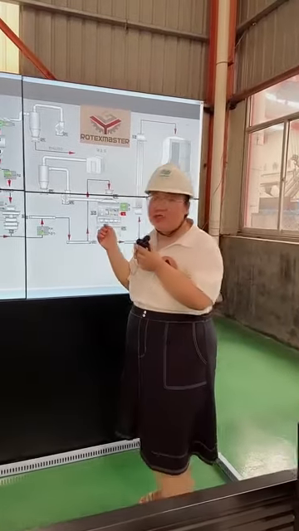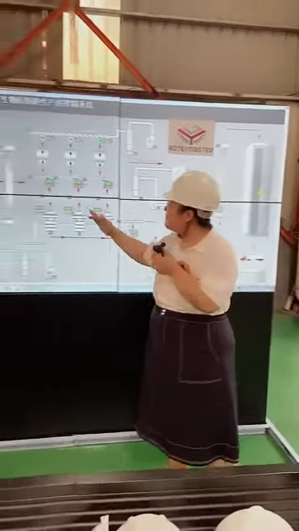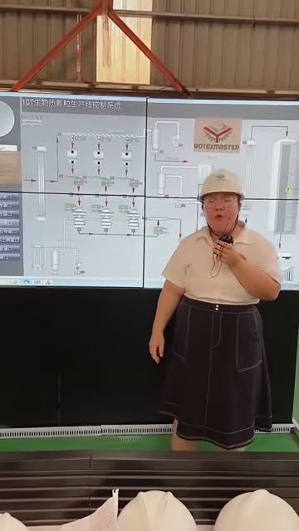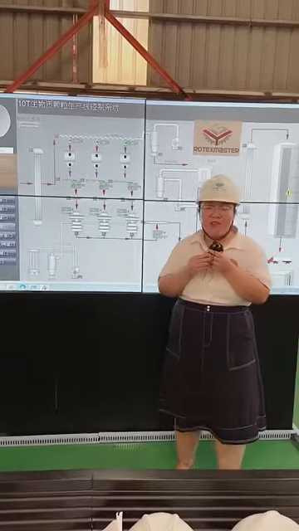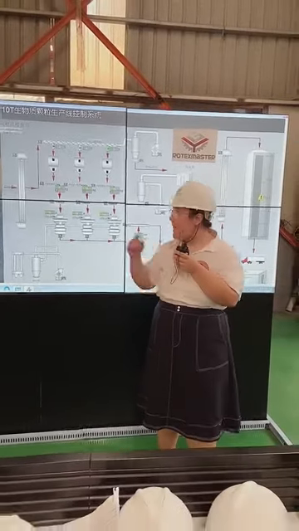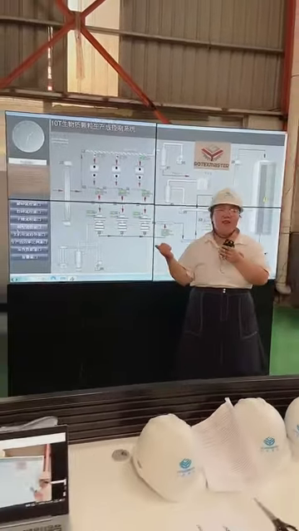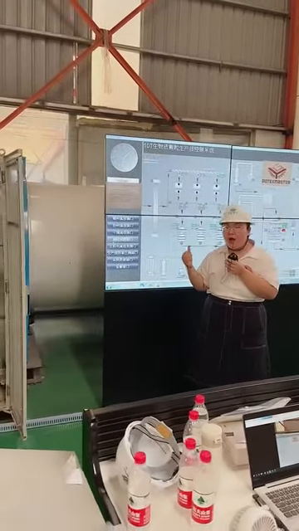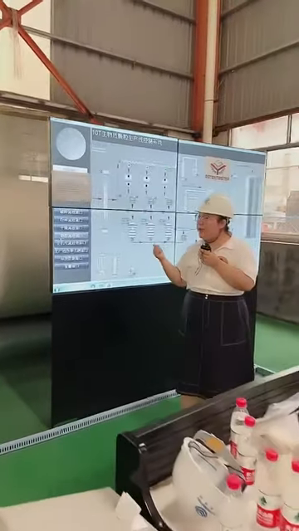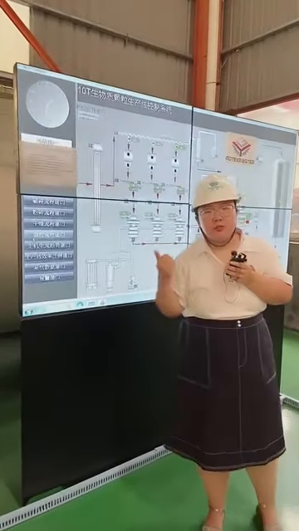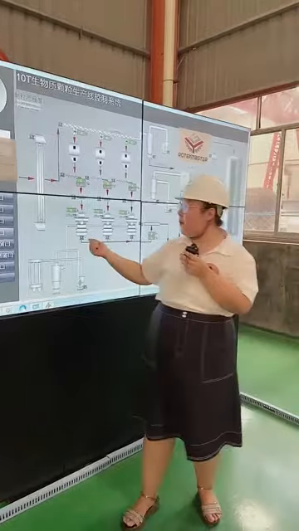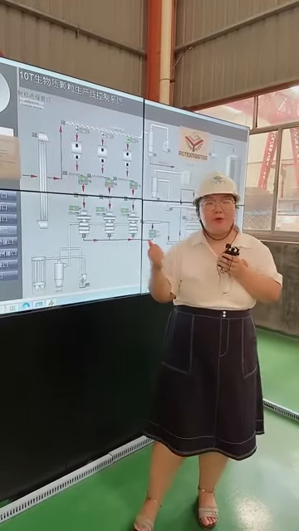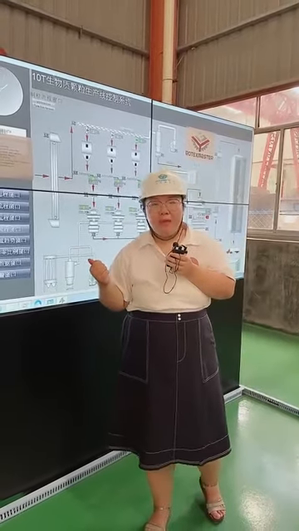This is a whole production line system, the PLC control system. We will design it according to your production line, and if there's any interest, you can contact us. Leave your email and phone number. We will design for you. This system is very suited to the boss in the office to check the whole production line, and very suited to large capacity production lines. We're glad to hear from you.